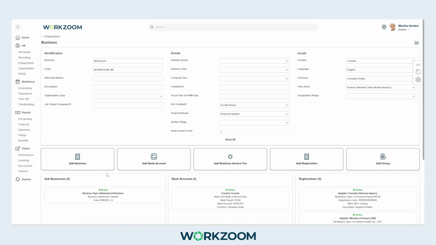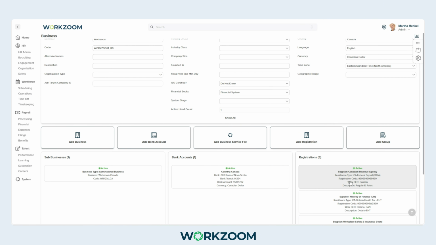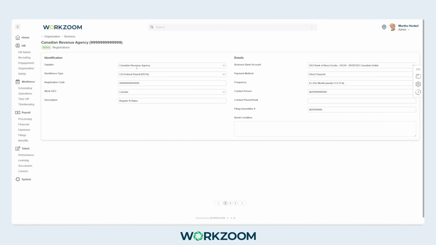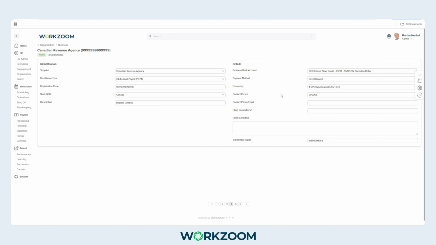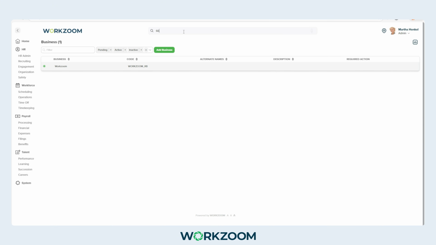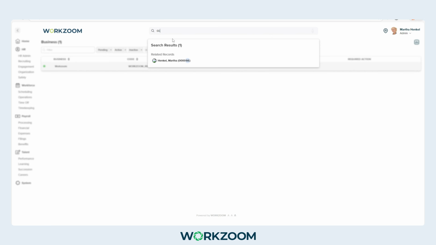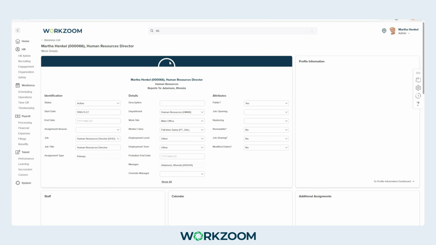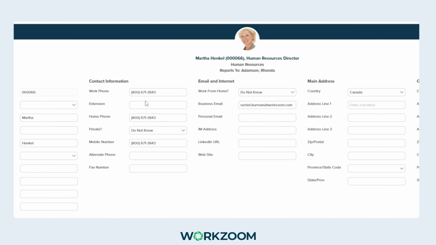When reviewing your CRA federal registration numbers, consider whether each business and administered business, if applicable, has a remittance type CA Federal Payroll PD7A that is linked to the correct registration code. The person code of the T4 RL1 contact is listed, and their work phone, extension, and business email are current on their HR profile.